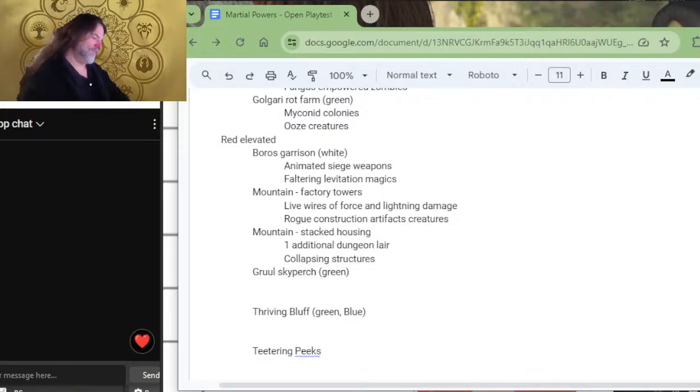Gruul Sky Perch, that's interesting. This would be one additional aerial Gruul presence. What would be another interesting Gruul sort of thing? Aggressive creatures. Gruul's all about aggressive creatures and hostile magics. Aerial Gruul lair. Sky Perch.